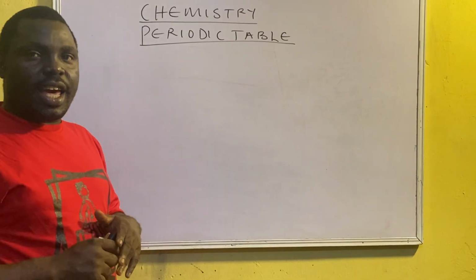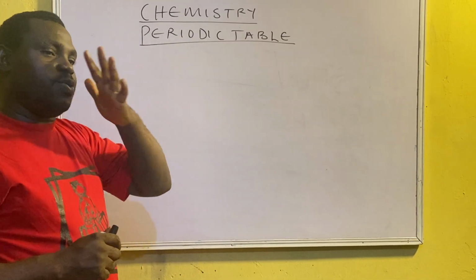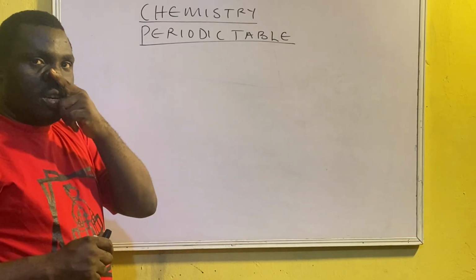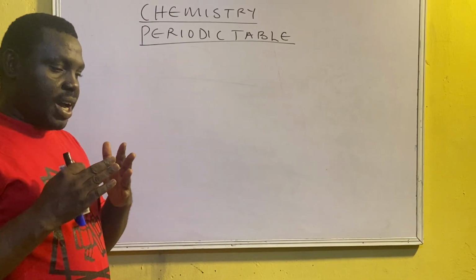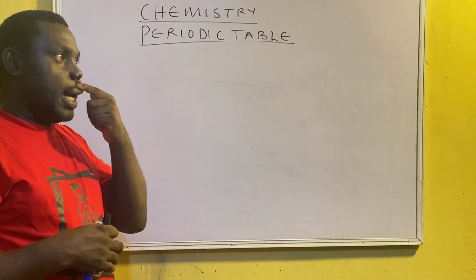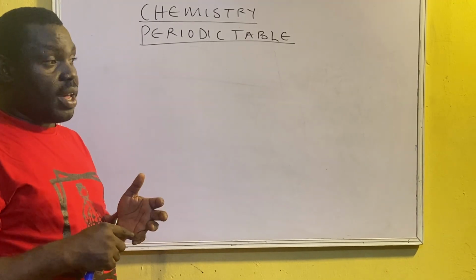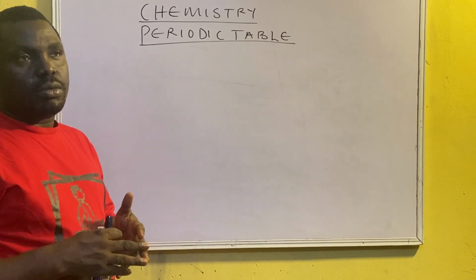And I'd earlier explained this topic and I'd given five or six properties of the periodic table. And I said then in that video that there are factors that affect ionization energy, right? And I did mention about five of them. But I'm going to see if I can explain four today, okay?